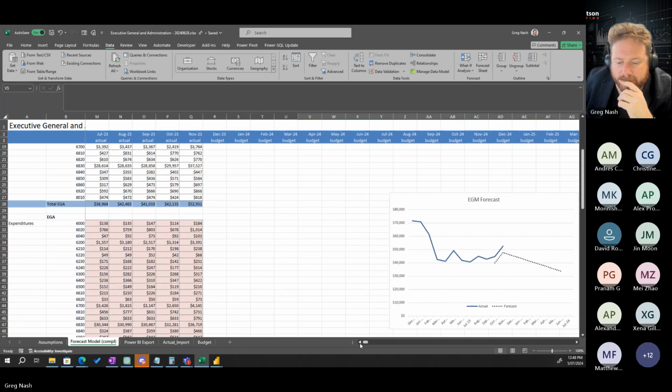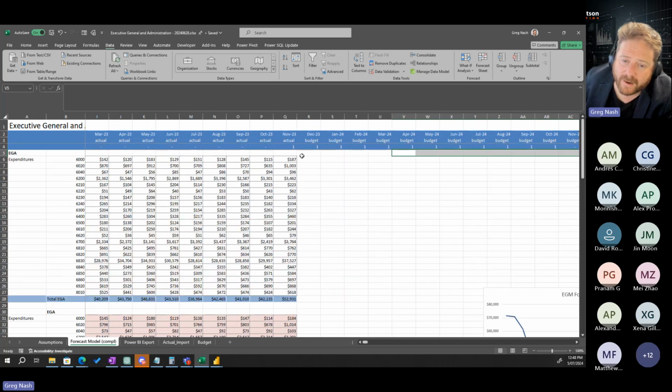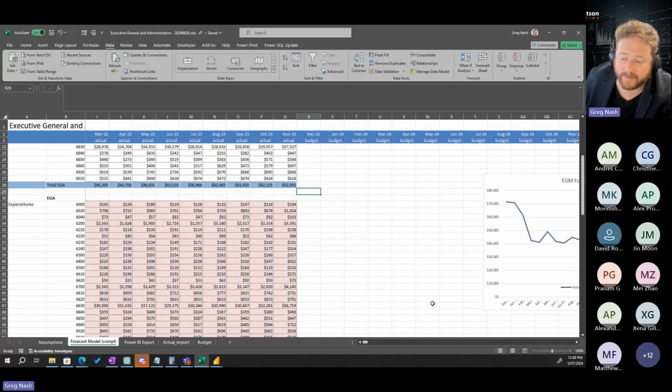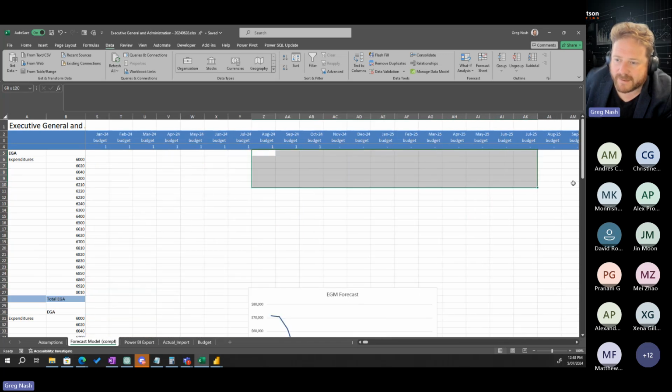Okay, you could do it that way. I don't know. How do people do their forecast budgeting? How often do you do it, and how far in advance? Is it just once a year for 12 months? And then you get to the end of the year like this. So we literally would have just done it. At July 2024, by the end of that, you have to have the budget in place for the next 12 months.